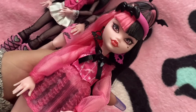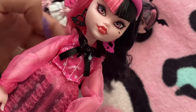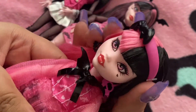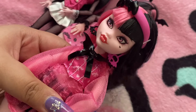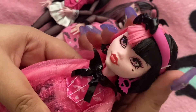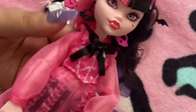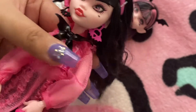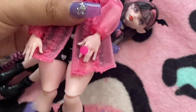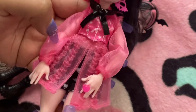The main difference in the budget doll is she doesn't have the waist articulation. Because here they can move the head. And I know when it comes to Rainbow High, they don't have the head rotation. But Monster High does. I believe LOL OMG dolls also don't have the head rotation. Monster High also has knee articulation — you can move their knees. LOL OMG and Bratz dolls don't have their joints able to move.